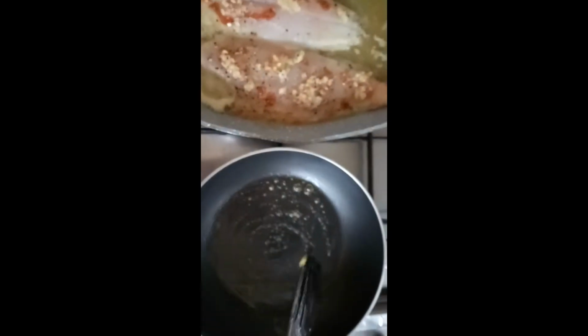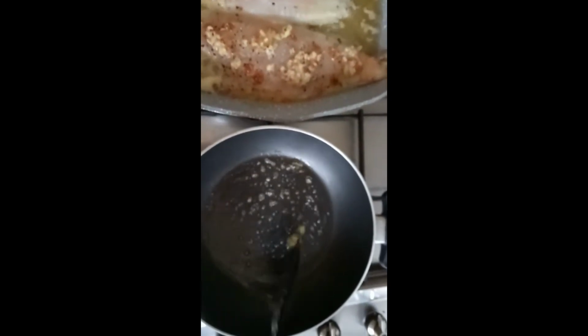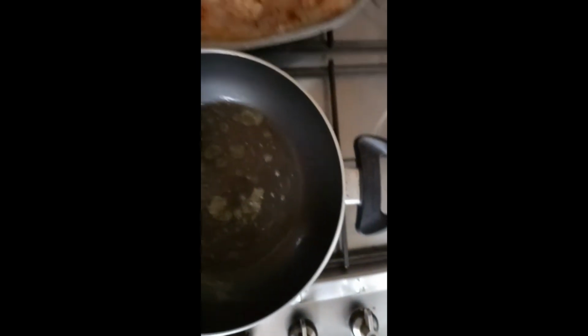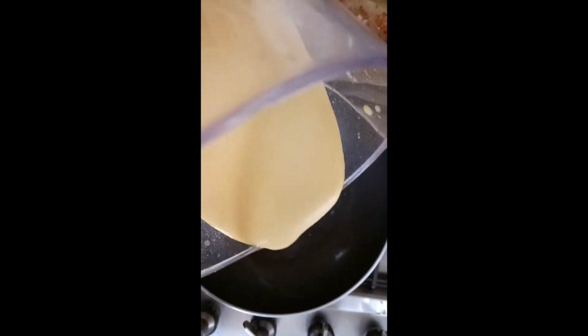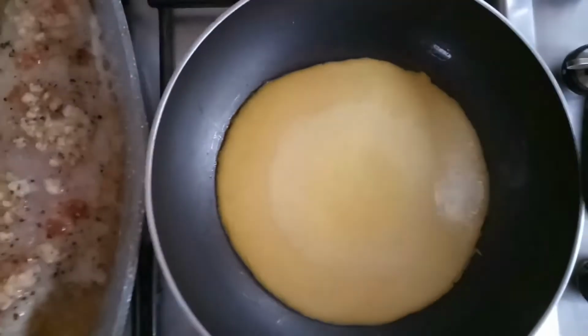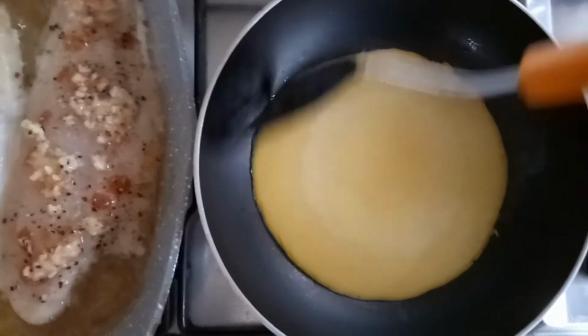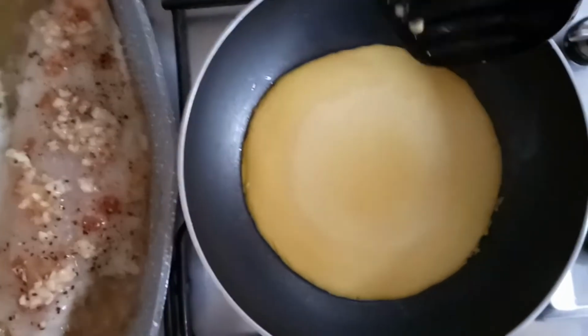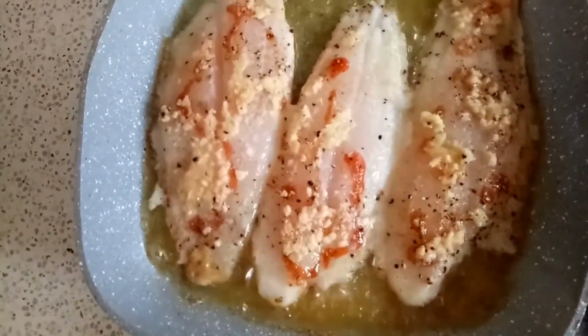Okay, so now I'm going to try the chickpea first pancake. So I've just greased the bottom of this open kadai, our frying wok, and I'm just going to pour in. The fish is also on the side, so I can keep an eye on both. And there we go. Let's see how the first pancake is. Just check if the sides are ready, and then turn it upside down to cook the top part as well. And same goes for the fish. I think they're ready to be turned as well.